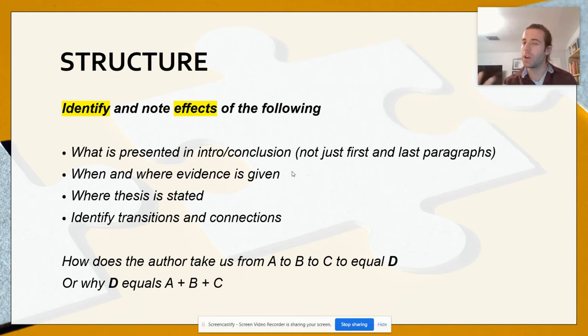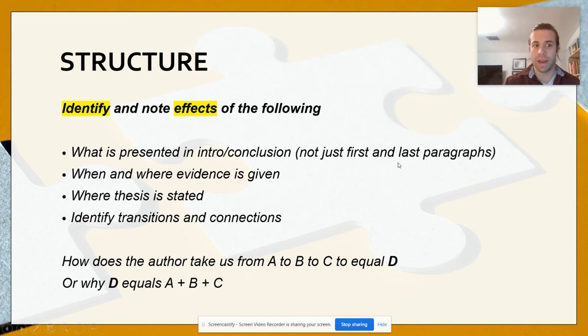So as you are reading other people's arguments, and as you're crafting your own, I want you to work on identifying and noting the effect of these different structural choices that an author might use to create different, I guess, formats of reasoning, right? So when you're reading an introduction or conclusion, think about what is being presented in these things. Are these specific ideas or are these broad ideas? And how is the author leading you by presenting these first or last, right? And do keep in mind that when I say introduction and conclusion, I'm not just meaning first and last paragraph. An introduction might take multiple paragraphs. Same thing with conclusion.